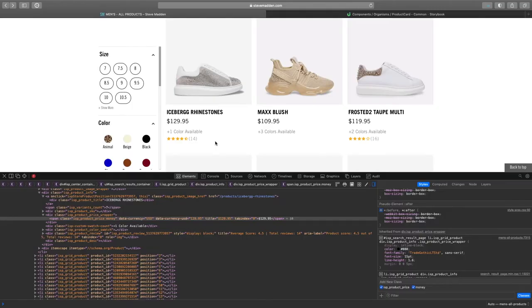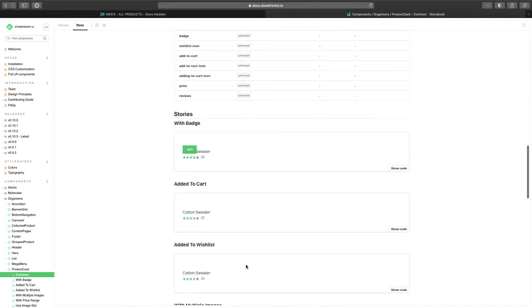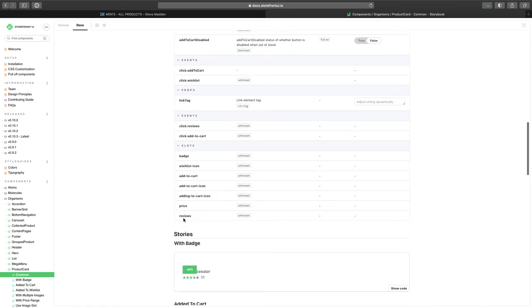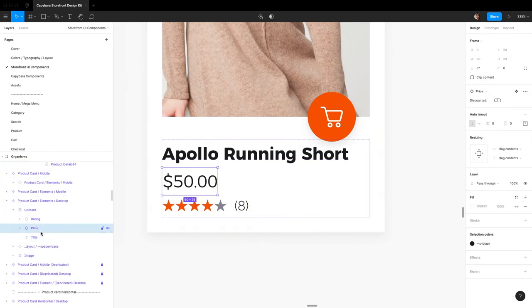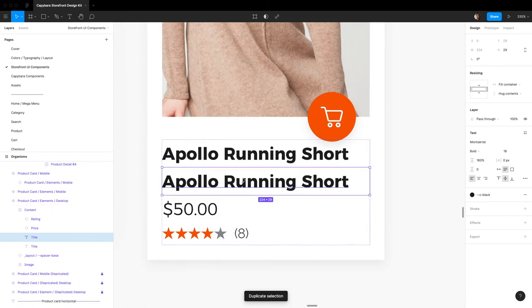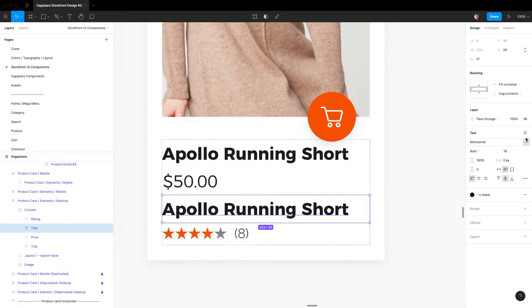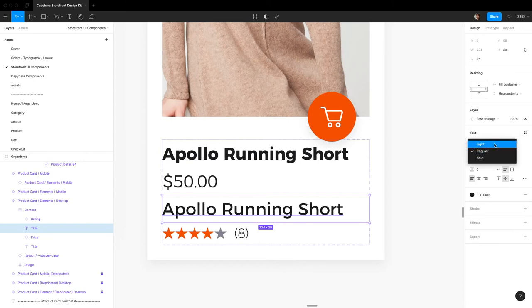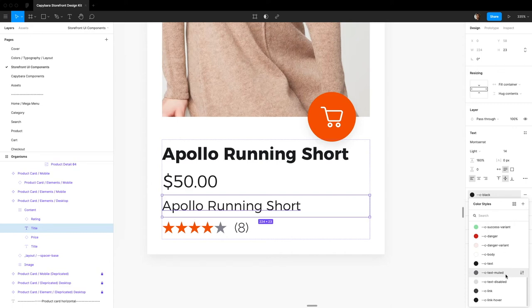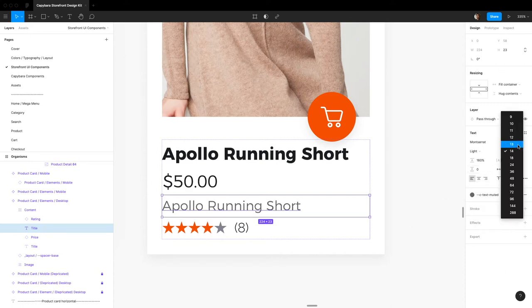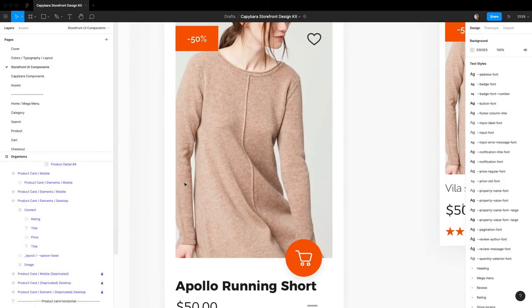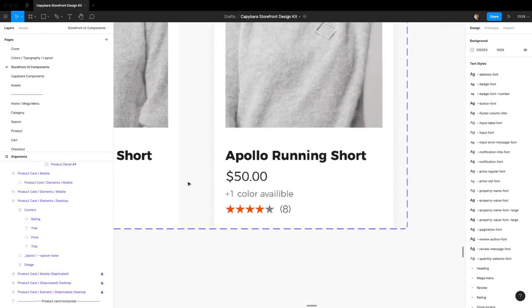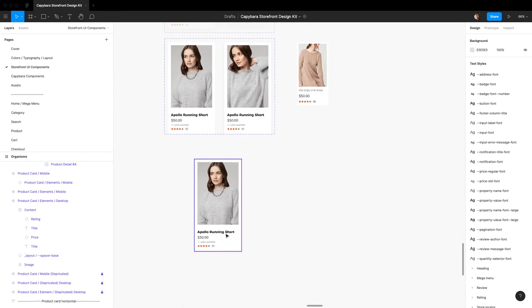So in our scenario, this is kind of next to the reviews thing. Even though it doesn't semantically make a whole lot of sense, you could still use the review slot and add that secondary text above it. And here we're not that constrained. We can just add a new text element, bring it down here, make it super small, and use a text muted color, and we'll probably make it a little bit smaller. So there we go. Now we have all the slots where they should be in our product card. So now when we come down here, our product has this all set up exactly how we want it to be.